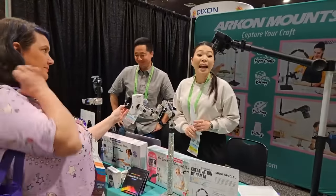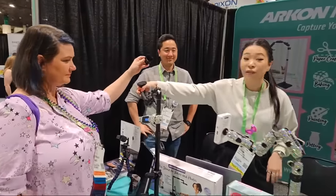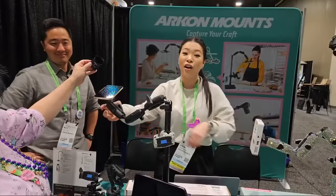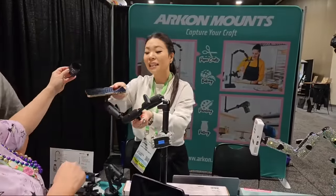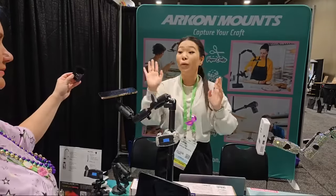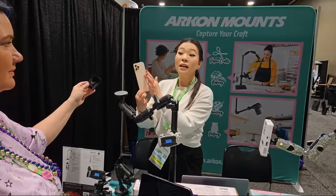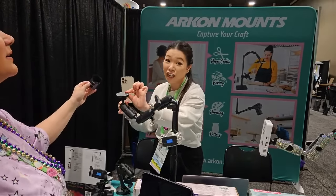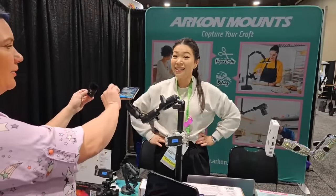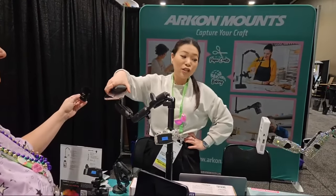Anything new or anything you want to mention real fast to those that are interested? Yes. So we are coming out with, we are having them ready soon, our MagSafe adapter. So if you're using an iPhone, it just pops right on, and you're good to go. It allows easy access to move your camera around, which is great. What's great about this is if you don't have an iPhone and you have an Android, we are also coming out with a sticker plate that you put on there and just pop it on. That's cool. Yeah, I have an Android, unfortunately, but that's fabulous. We did have a magnet mount.